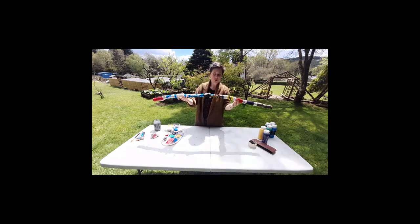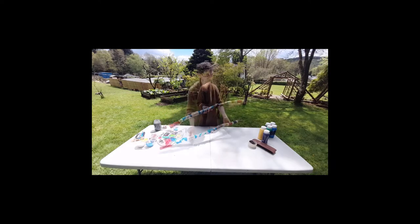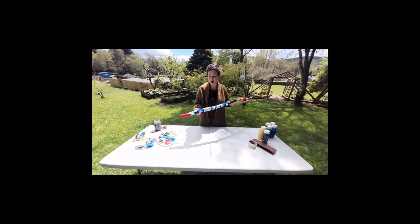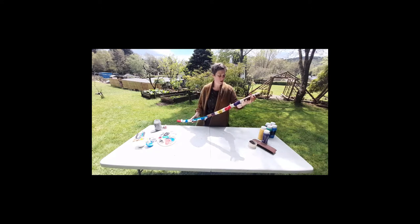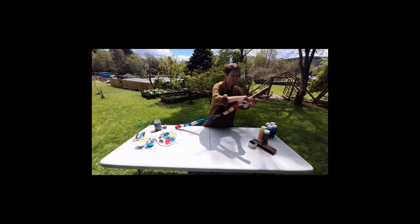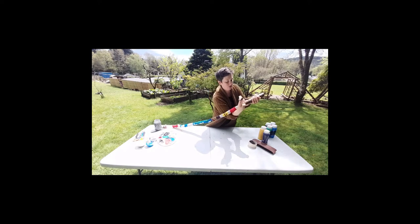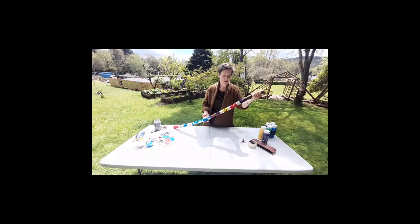So I think what we're going to do now is take off the masking tape. Now I'm going to start taking off all of our tape that we put on. So I'm going to start down here. It doesn't really matter where you start. You need to just find the edge of the masking tape, where that is, and try and peel it back off. And just peel it off gently and bring it all the way around. You see the way the paint is coming off, but you've got a nice clean line around like that.